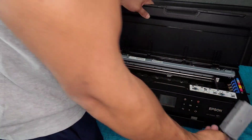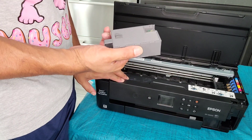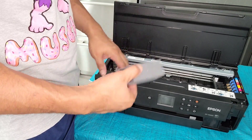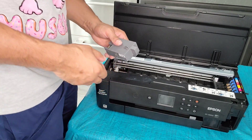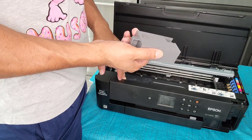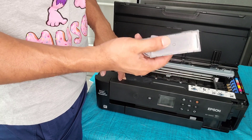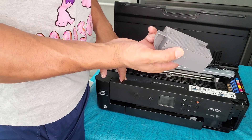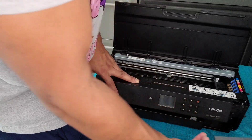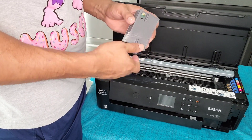So this is what your waste maintenance tank is. You're either going to want to get a few of these, or you're going to want to buy a chip resetter — because when doing this process, you're going to run through a lot of ink, and that's also going to cause you to do a bunch of printer cleans, which is going to run up the amount of cleanings you can do with this. The best bet for your money is to get a chip resetter — all you do is pull it, put it on the maintenance box, and it resets it. I'll show you guys that in a different video.